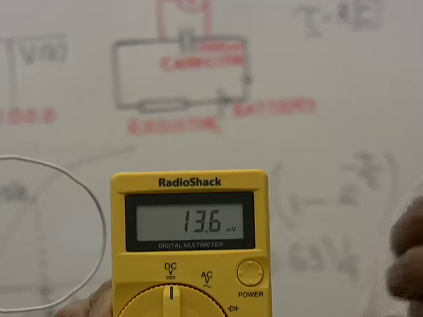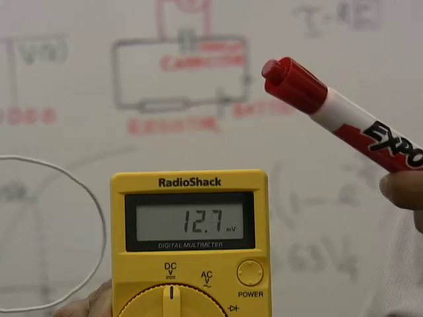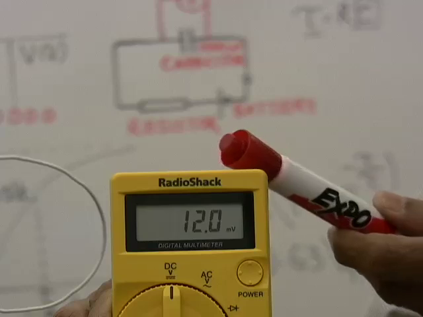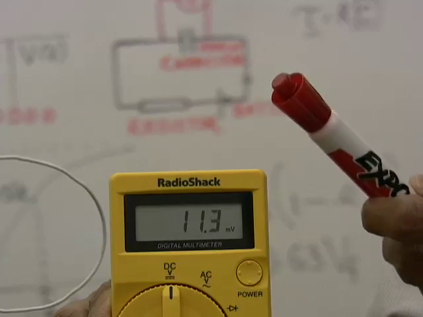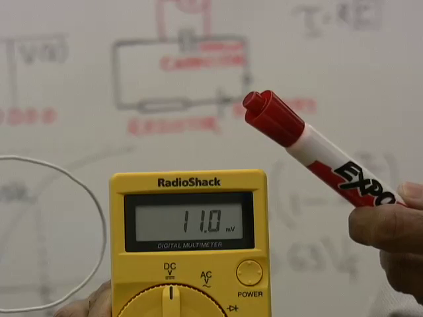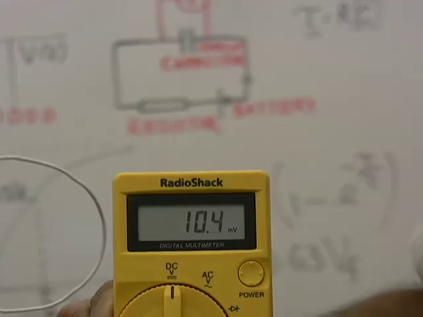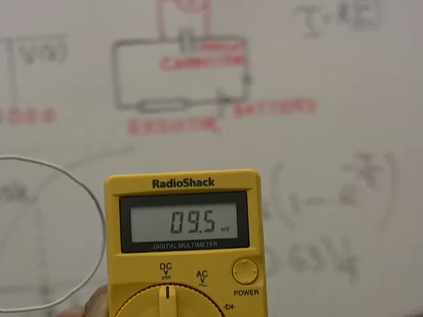So what I want you to do now is to take your clock and keep it here, so that you can refer to the clock and the voltmeter side by side. When I say ready, go, start the clock. Alright, I'm going to say ready, start your clock. Alright, ready, start your clock.